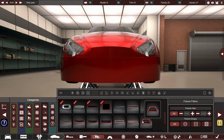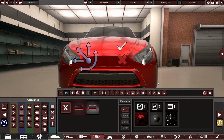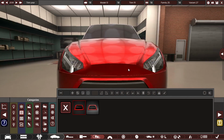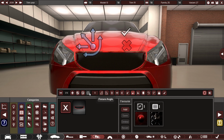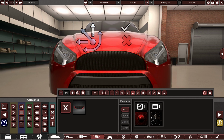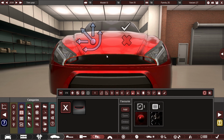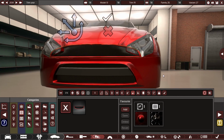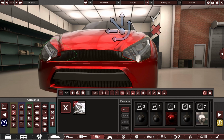We'll go and add a grille now. Ooh, let's have an upside down GTR grille. Or maybe not even upside down. That needs some thinking about. It looks okay. I'm not sure it looks as good as I would like it to. Right, so flip it up. This is going to be an angry car. It's a track car for angry days at the track where you do angry things and beat up Porsches. Well, maybe not the last part. That's just something I said out of anger, because everyone who owns these is angry in some way or another. Come on. There we go.